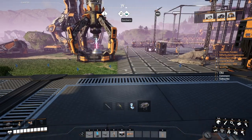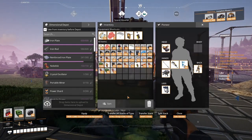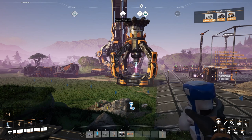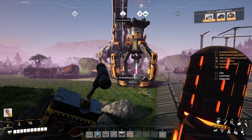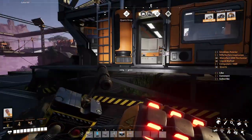Jesus Christ. It's impossible. Okay, so we got the explosive rebar. It's red in the butt, mister. We got the cluster nobelisk. Let's put all the good stuff on. Oh, I found my inhalers. Amazing. Give me the cluster nobelisk. Well now, I guess it's time to go find some friends to play with.